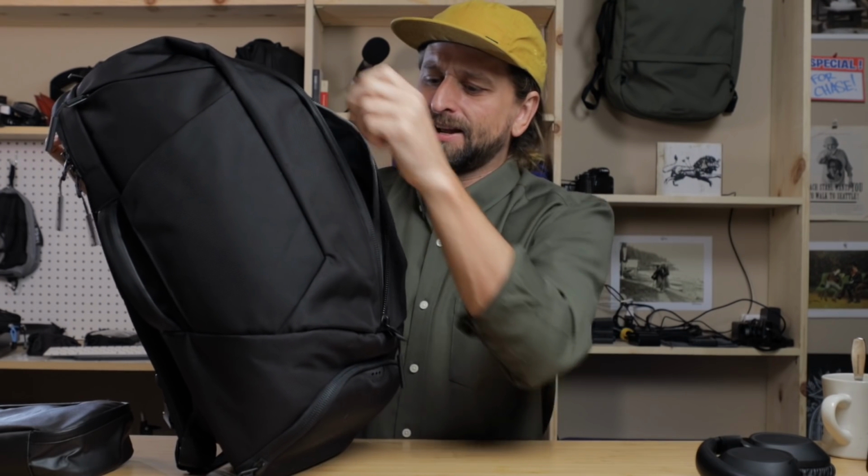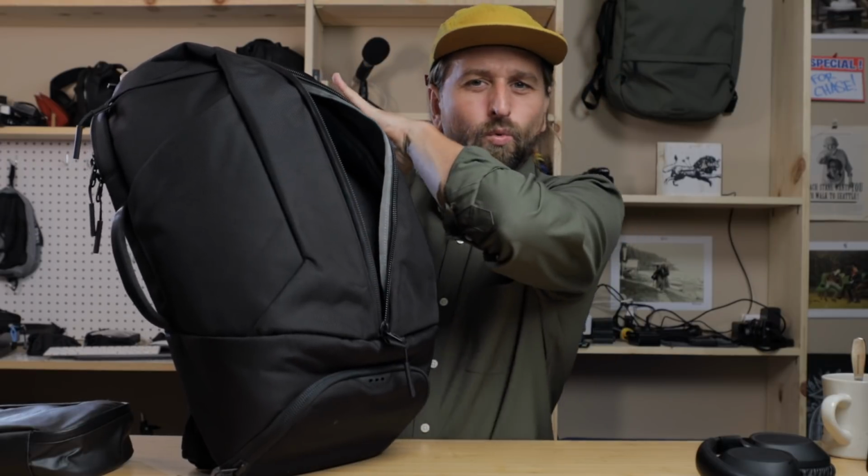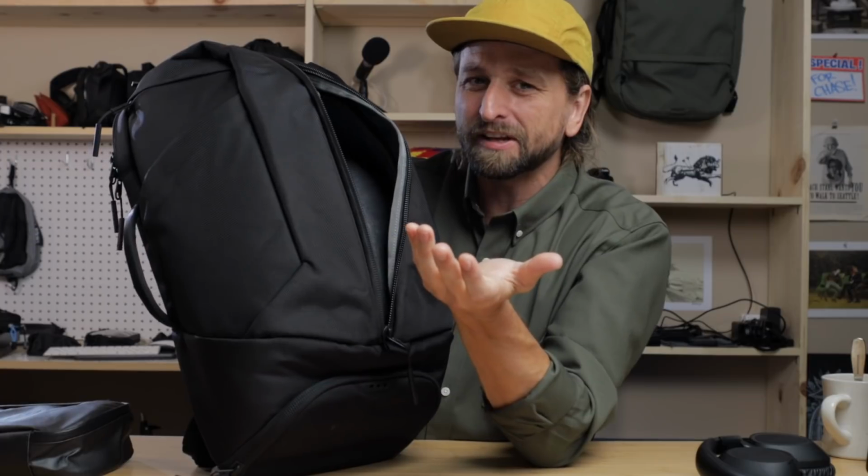So a very capable sort of minimal travel bag if you were going in that direction. You know, carry-on size, you can fit your gym clothes, you can fit your work, all the tech items that you need for work, and then you can easily fit a travel packing cube, right?